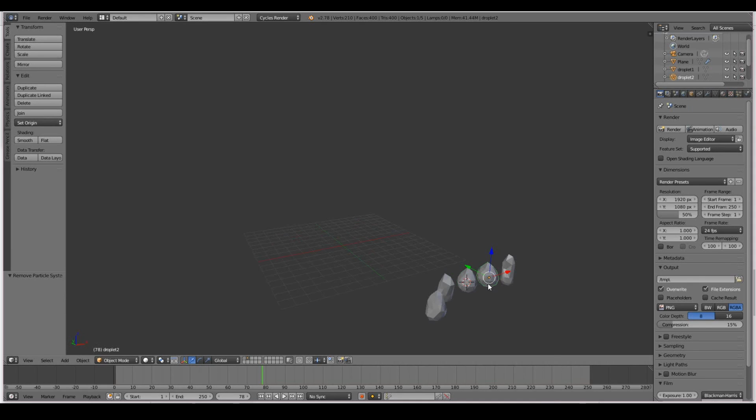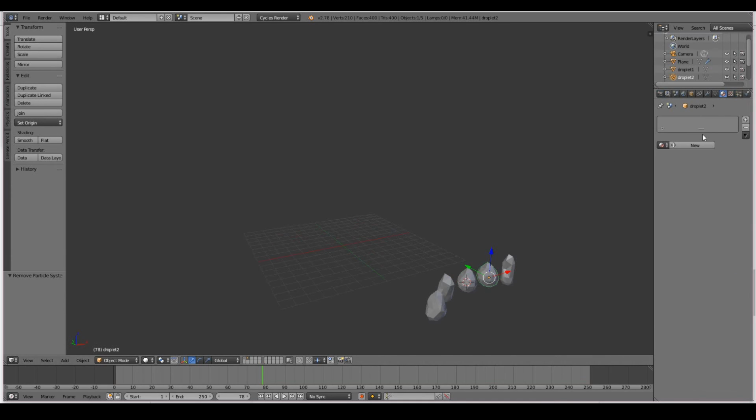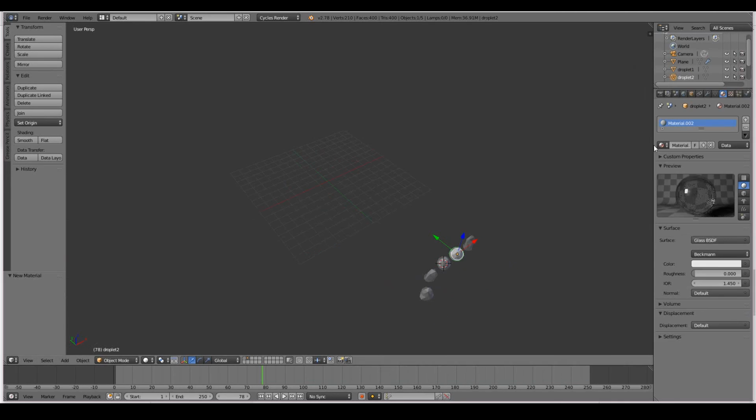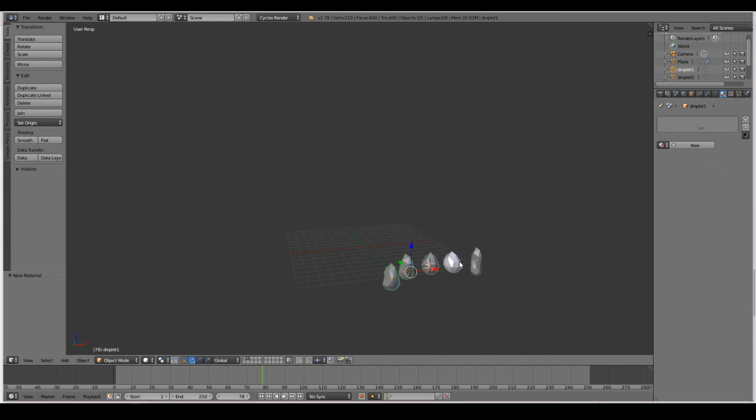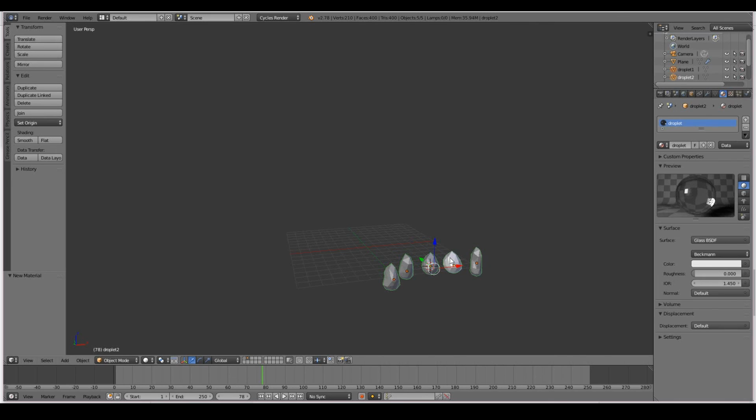So we can actually select a droplet and add proper shaders for it. In the material tab, press new. I'm just going to use a glass shader and keep it at the default glass shader. I'm going to name this droplet. I'm going to go ahead and add the same shader to all the other objects. So right click, shift right click, shift right click, shift right click. Finally, shift right click the one that you want to copy to. Control L. That'll link, and we want to say materials. So all these objects will now have the same shader as the one that you just defined.